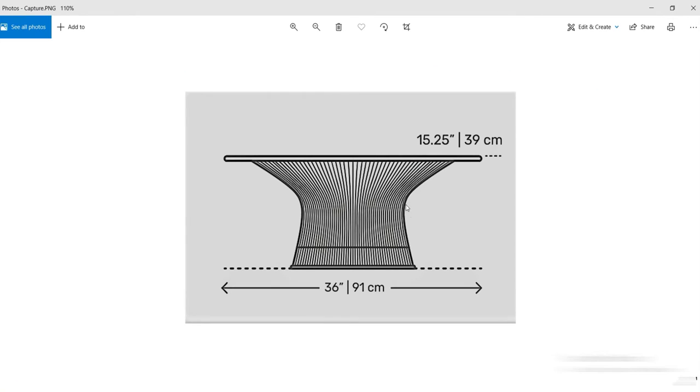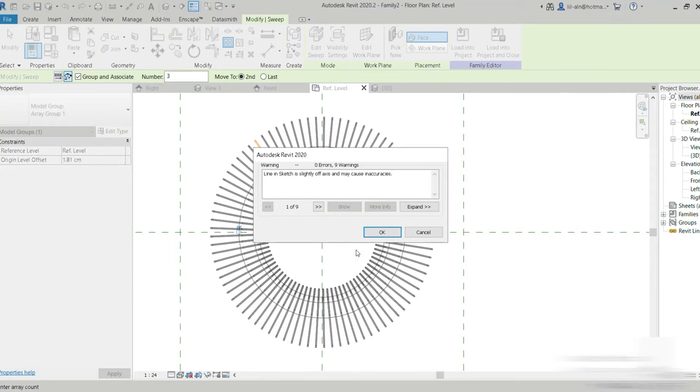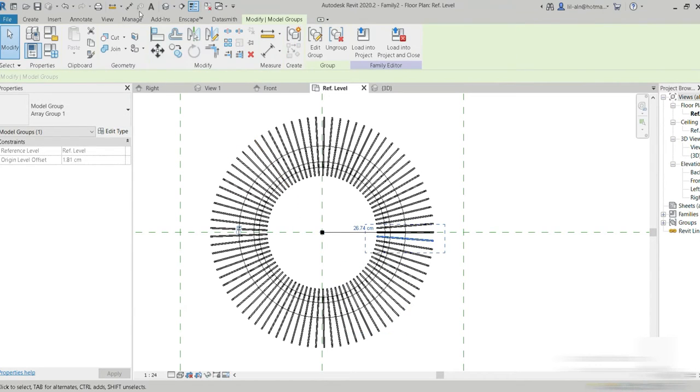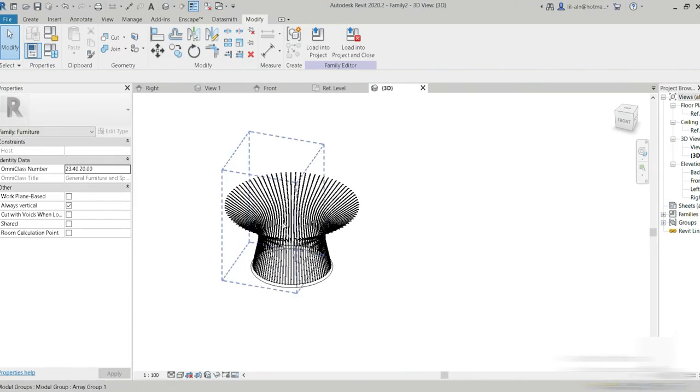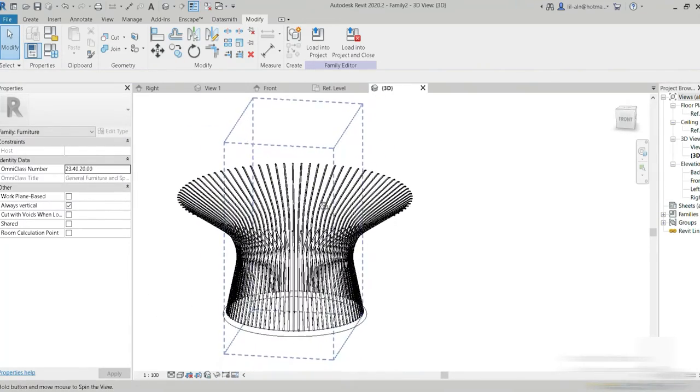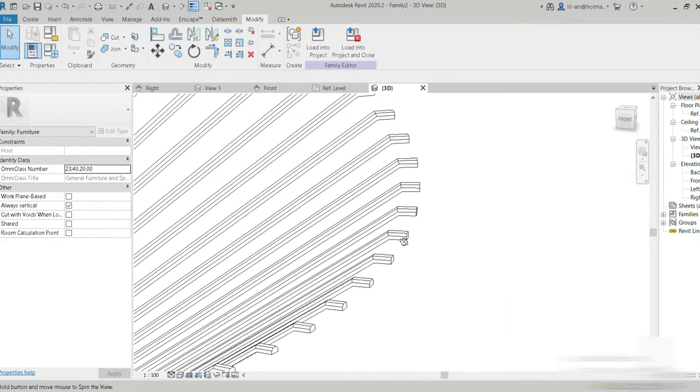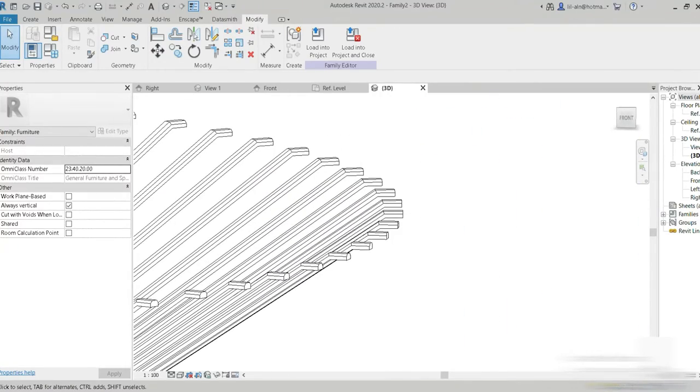And this is the dimensional drawing. This may cause inaccuracies. All right, so this is the diagram until now, so I think it looks quite acceptable. And these are the sharp edges according to our reference image.